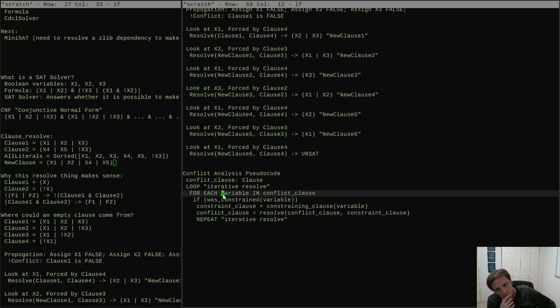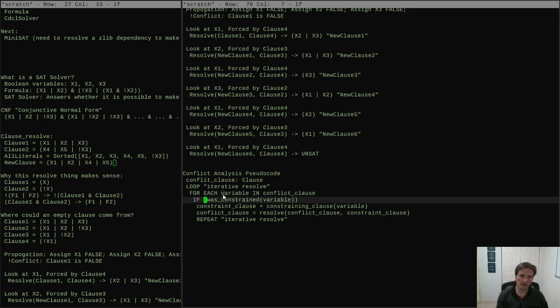It's hard to find a reasoning for why it coming out empty is only possible if the whole thing is unsatisfiable. I'm just not spotting anything like that. It makes perfect sense why this moves you towards a solution, but it does not make perfect sense why we can know for sure that the whole thing is unsatisfiable if the conflict resolution comes out empty. I'm missing that still. It's rough.